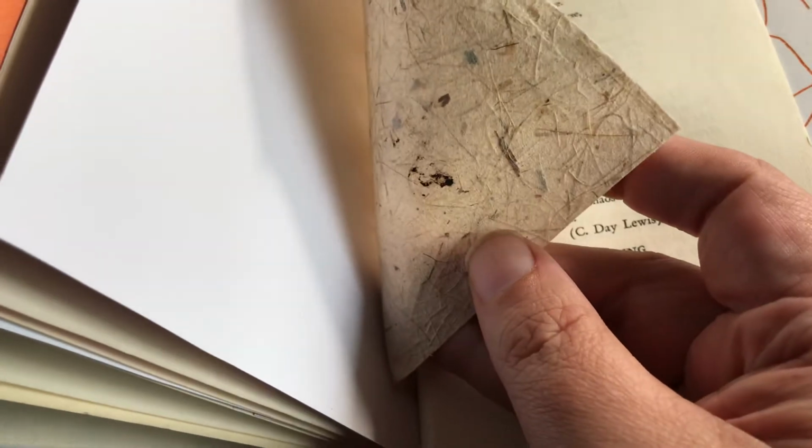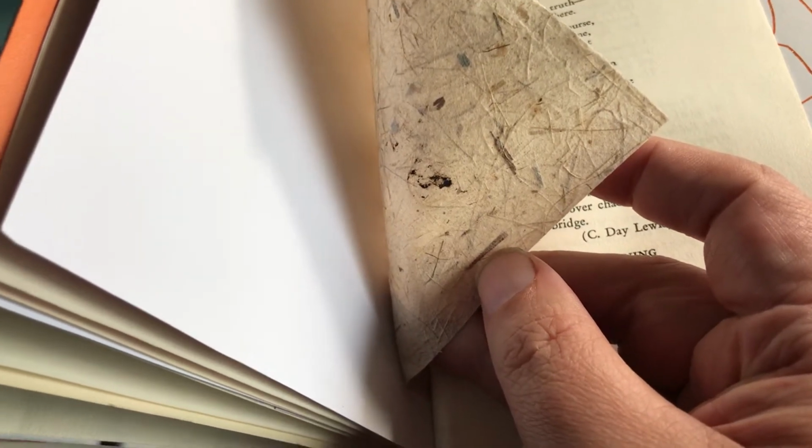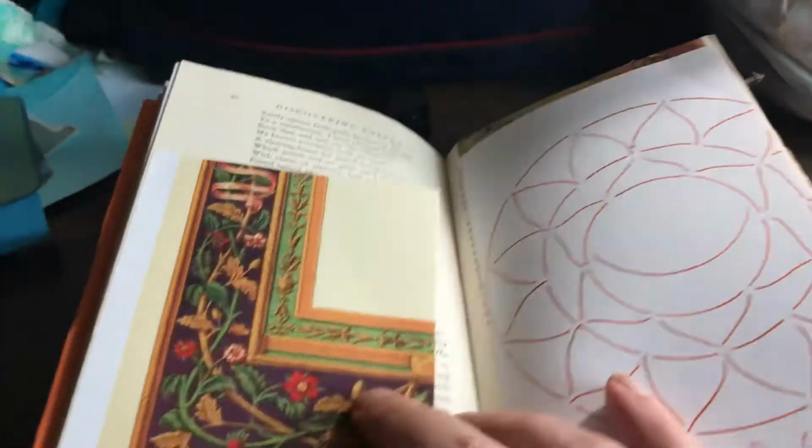Handmade paper. But things like that, things that I don't get very often and that I certainly don't buy, I become sort of stingy with, and I don't ever use it. And so this became an opportunity for me to pull out and use some of those things.